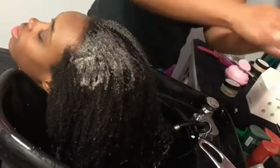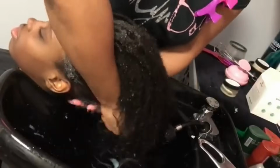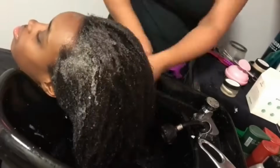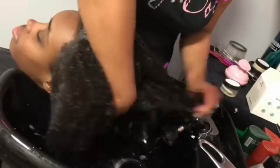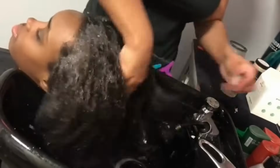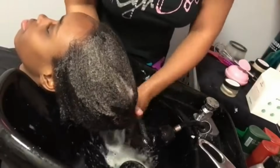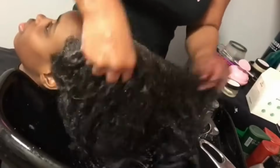But the great part about the fact that I did hair so long and I recorded all the videos is the fact that I have so many visual examples to give you, right? So as you can see, I am washing her hair, shampooing her hair, I'm sorry. And the thing is, I'm not dependent on the tool to do anything, right? I'm just simply demonstrating to you guys how to use the tool if you need it.